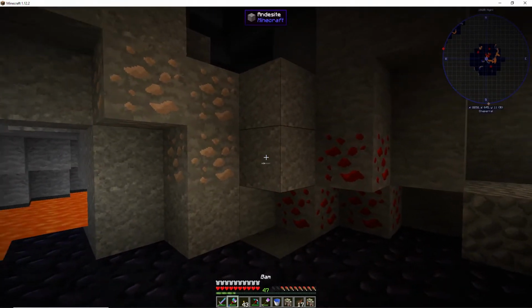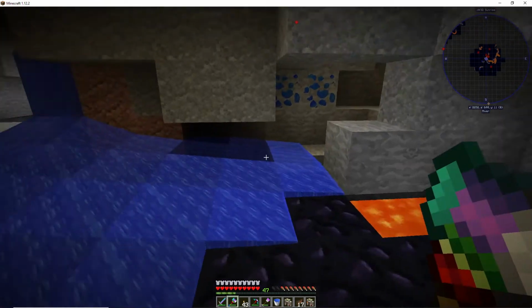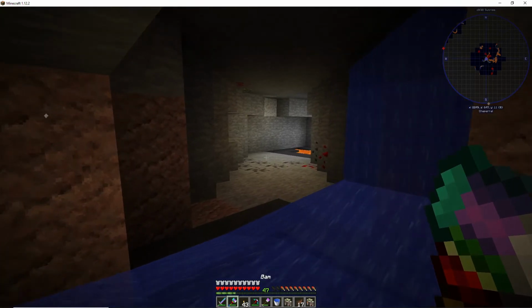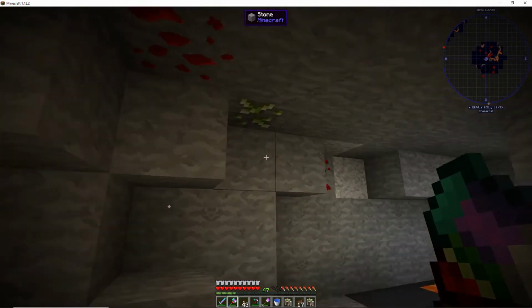And it's just a matter of digging around until you find something. Diamond's generally right around lava, or somewhere close by it, in most of the Minecrafts that I play. What is this?